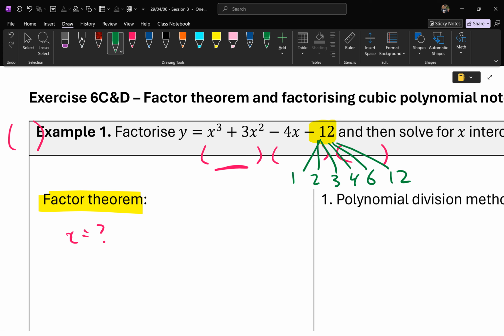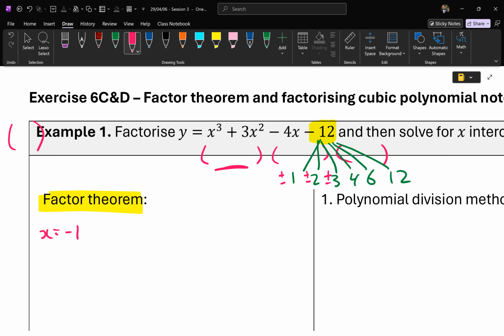Now remember, you don't just sub in the positive numbers, it could also be negative numbers. So you have to test positive 1, negative 1, positive 2, negative 2, positive 3, negative 3, up until you get a 0. It doesn't matter which one. Just test. That's trial and error. There's no better way to do it. That's the only way to get the first factor. I like to test with the smallest number first, so I'll do 1 and negative 1 first. Okay, so here we go.